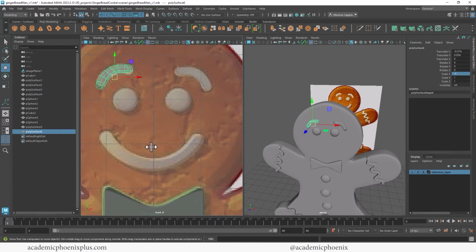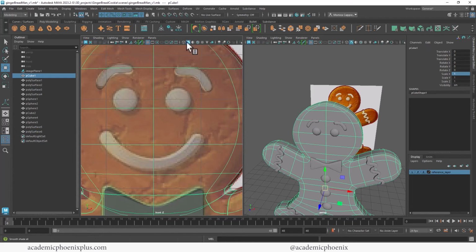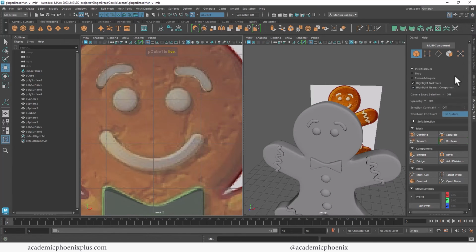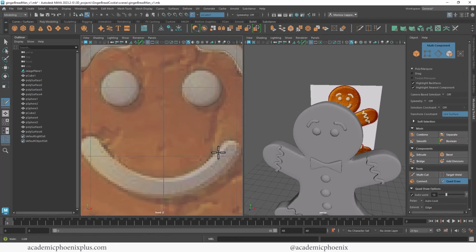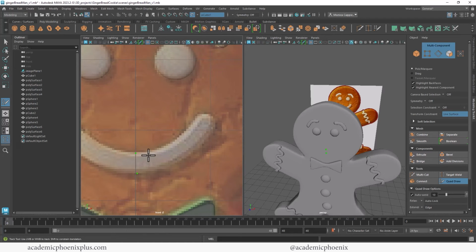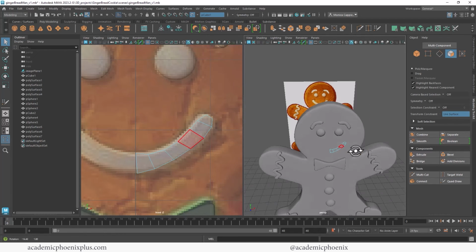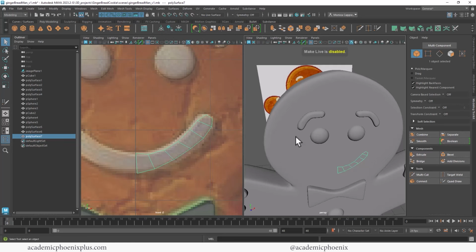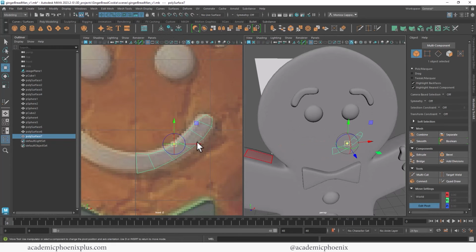Smiley face. I'm going to only do half of it. So again, grab the body, grab the magnet, modeling toolkit, click on the QuadDraw, and then make your dots following your reference image. Shift click, shift click, shift click, click, click, click. Awesome. Easy peasy. Turn off the magnet, center that pivot, move that pivot point.